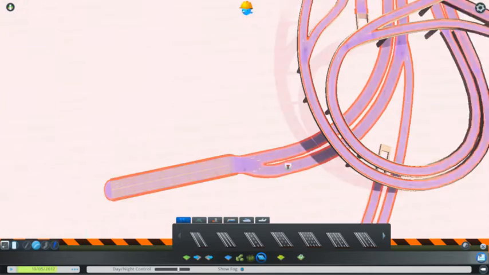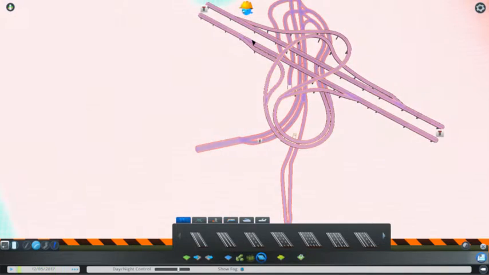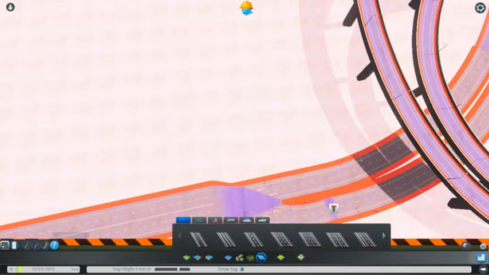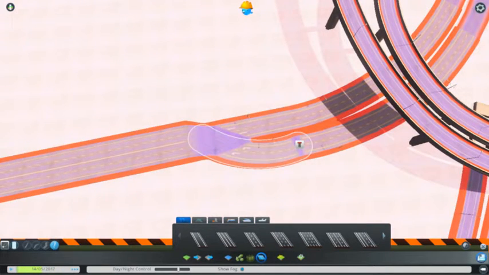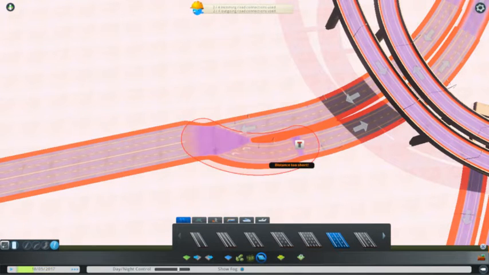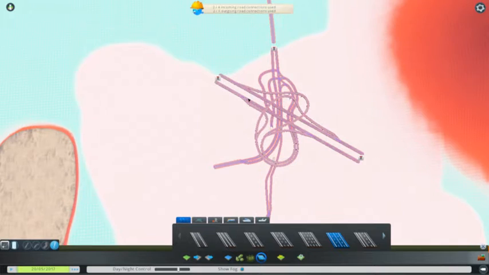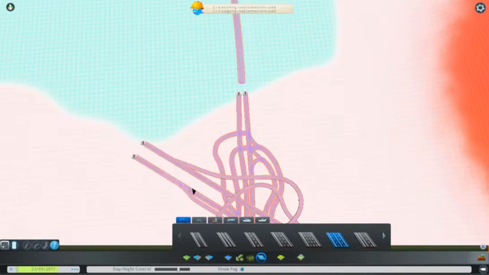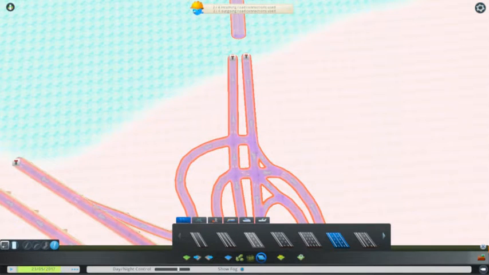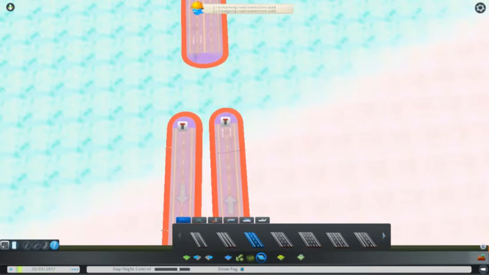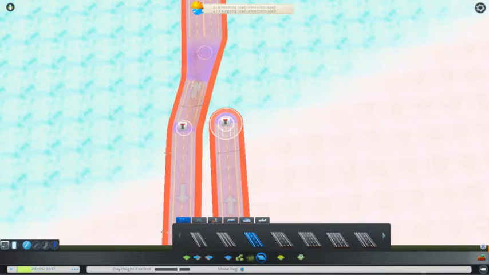It's just allowing for the road to come in, and it just comes down that way. And then, hold on.